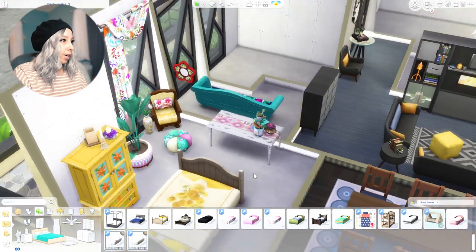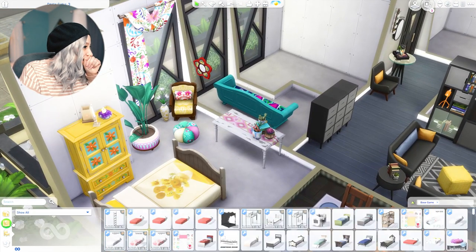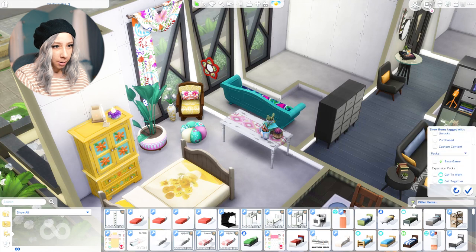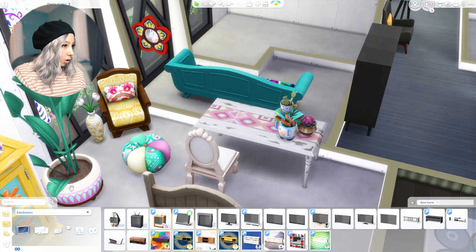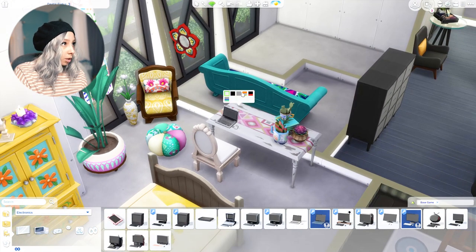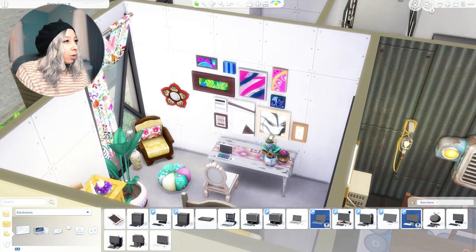Well, it's not turning out as bad as I thought it was going to, so that's good. I know that there is a chair that came with movie stuff pack. I can put it at the desk. I'm gonna grab a computer from base game. Is there a laptop in base game? If so, I think that would be super vibey. Oh, there is. Ooh, and it comes in fun colors. Oh. Perfecto.